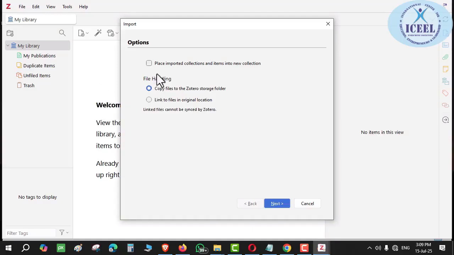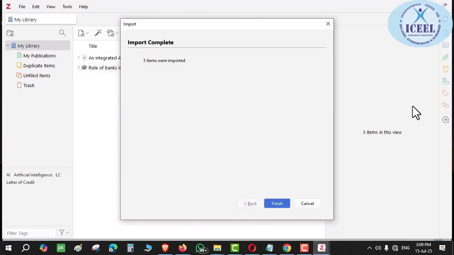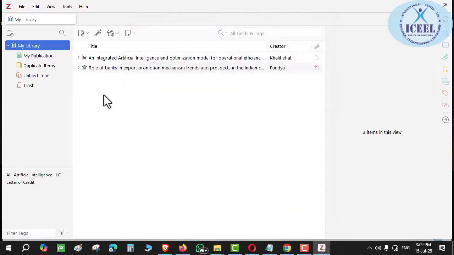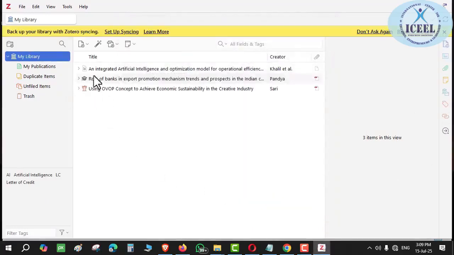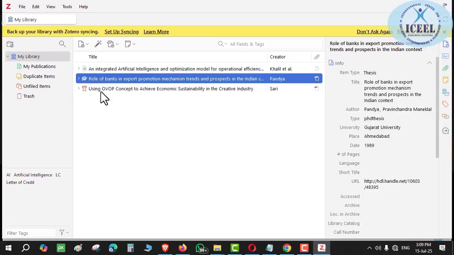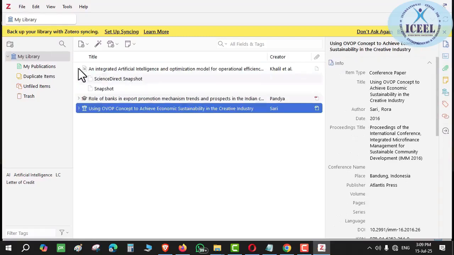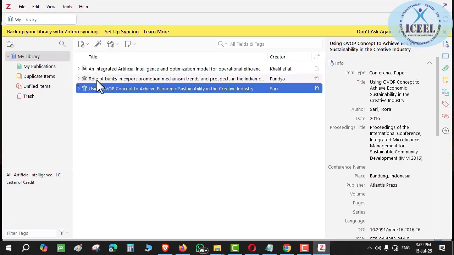So don't tick mark it, click on next, and now you will be able to see that all the data, the metadata, along with the files and everything is going to get generated here. You can see everything is here. Okay, 3 papers were there in that old backup. Yeah, 3 papers are here. This is a conference paper, this is a thesis, and this is an article. In old Zotero also it was having the 3 things, right? Everything is back. Everything is with you.